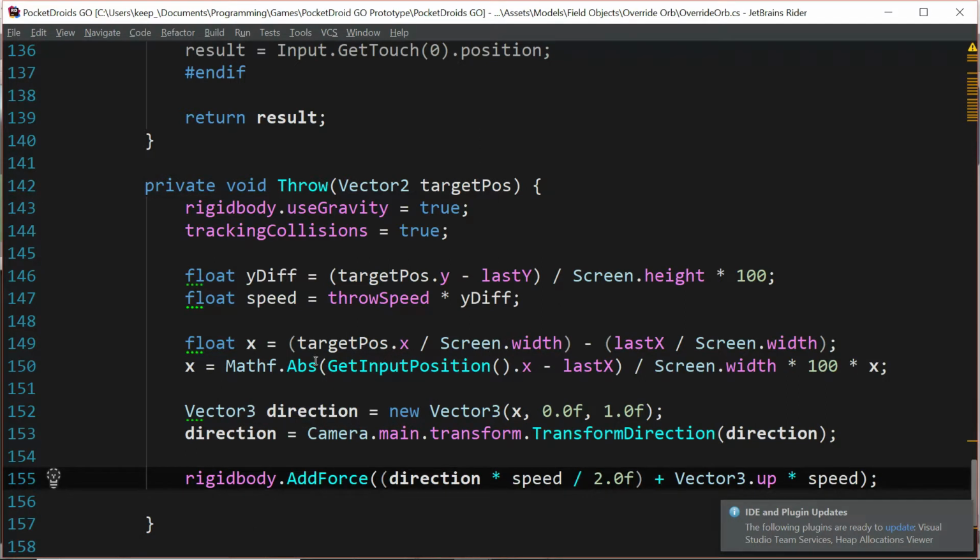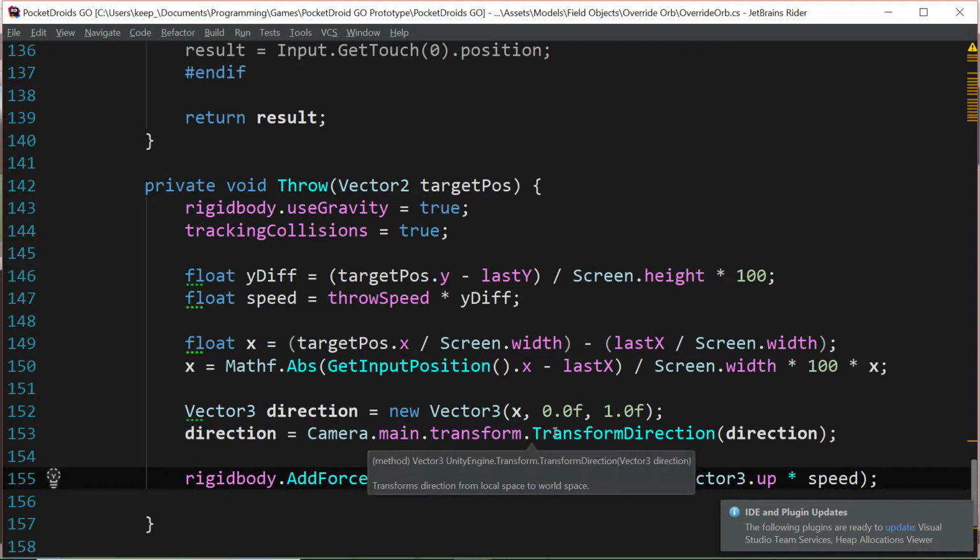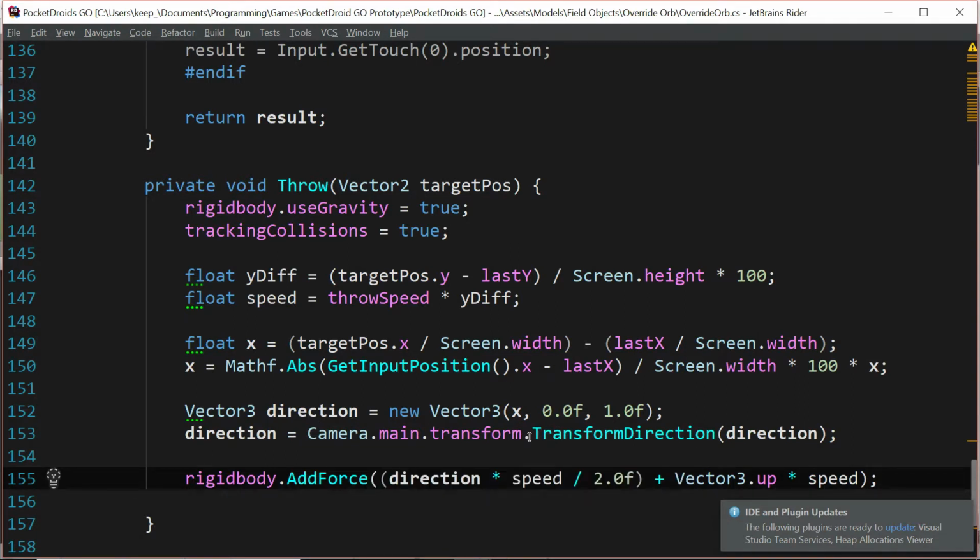So left or right, pretty much. And what angle left and right. And then we figured out where that direction was in relation to the game's world space instead of just the local space that we were dealing with the orb. And then we took that direction and we added a bunch of force to it and threw it out the way it was supposed to go.